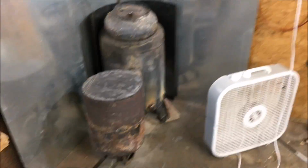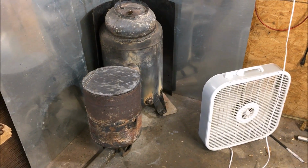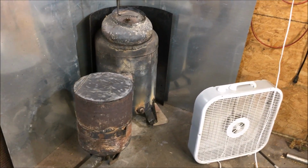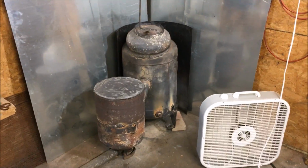But there you go. I'm done. I'm beating this dog to death. I just wanted to show you guys this new design and how much it changed it. So if you've seen the videos on this thing, the way it acted weird, none of that's taking place anymore. That simple little change in the intake solved the problem.